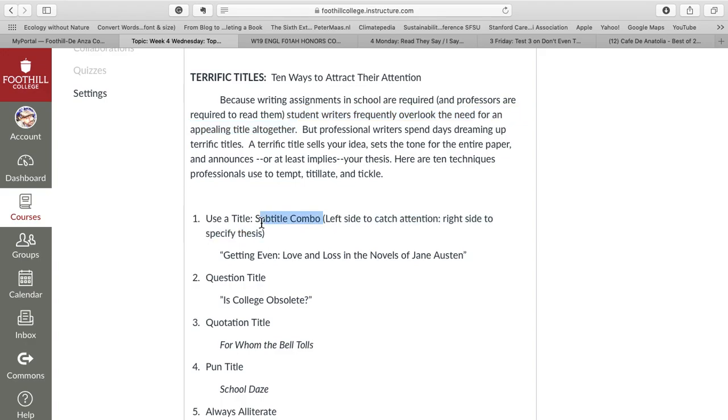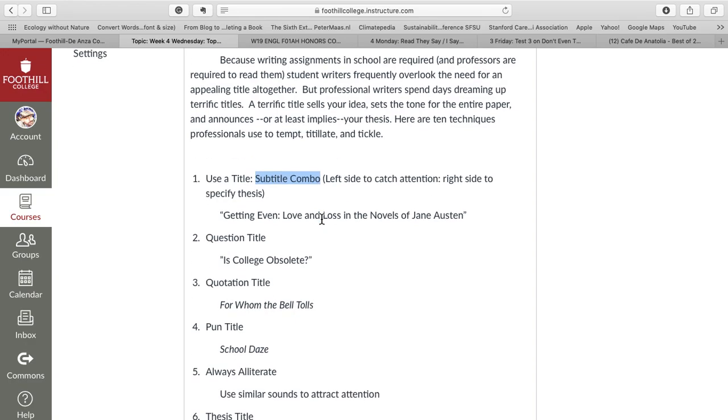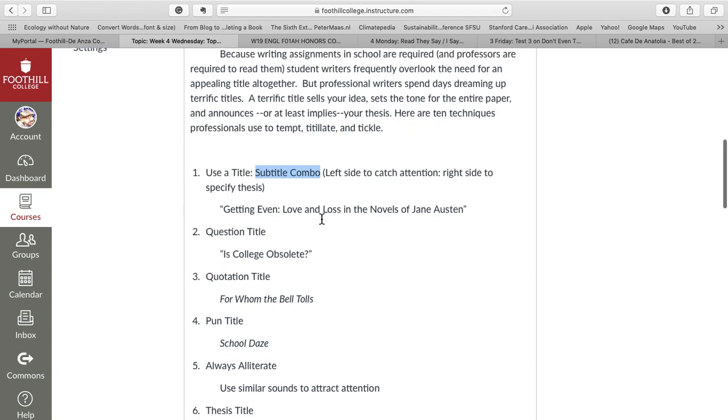For Essay 1, therefore, you have to use a title-subtitle combination. The title captures your attention, the subtitle tells you exactly what the paper's about. In this case, that'll mean what concept in Marshall are you focusing on? If you're focusing on socially constructed silence and meta-silence, then silence should be in the title, and or socially constructed. If you're focusing on confirmation bias, then put confirmation bias in the title.